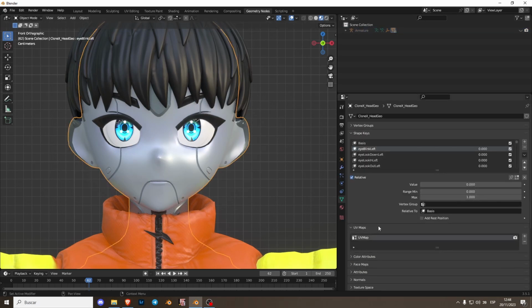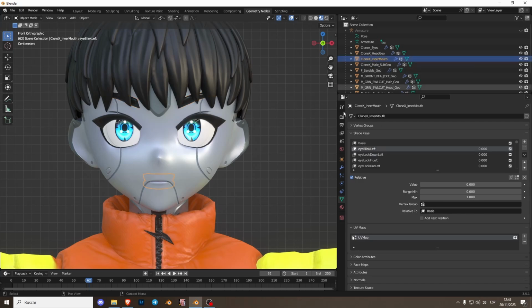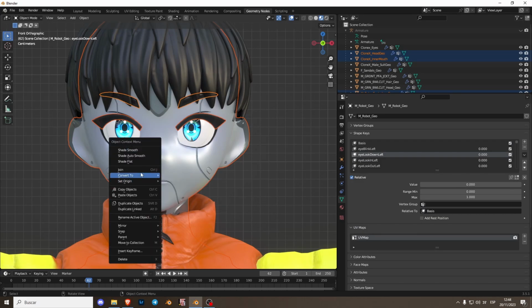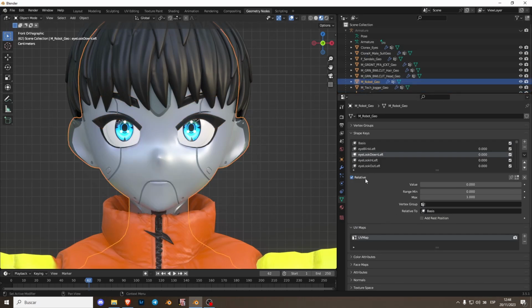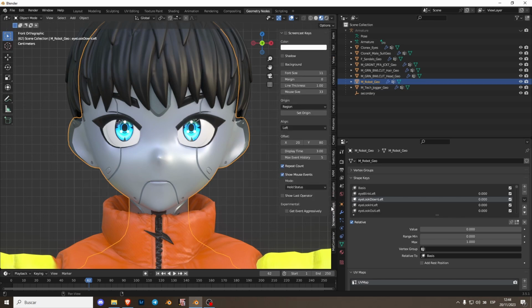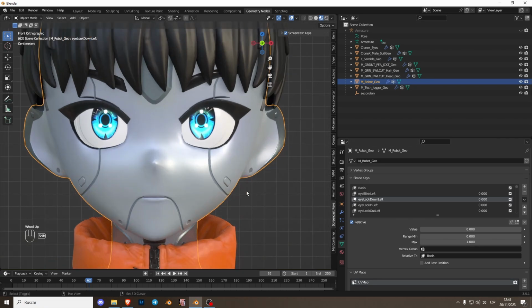Okay, after this we have to check the UV maps. They are the same, I think, the mouth exactly. So we select everything holding shift, right click on the mouse and join. So now if we move the eye blink, all the faces will move. Okay, before continuing, I'm going to turn this on so you can see what I'm clicking.